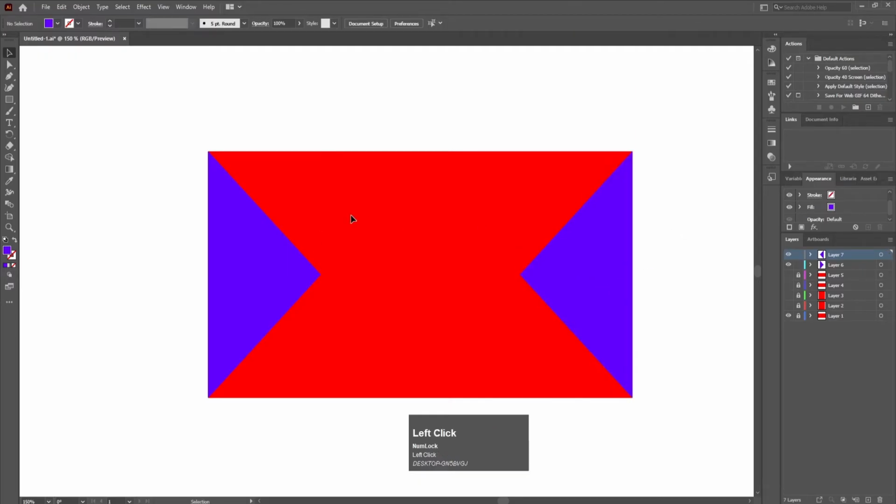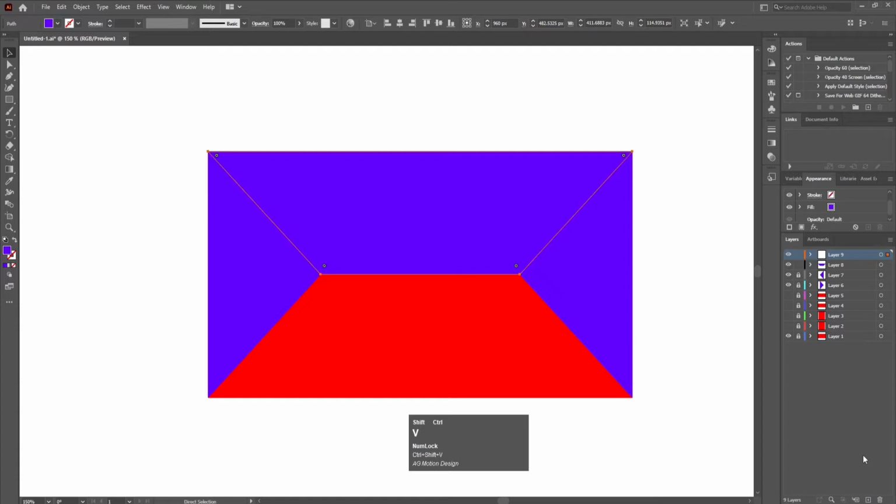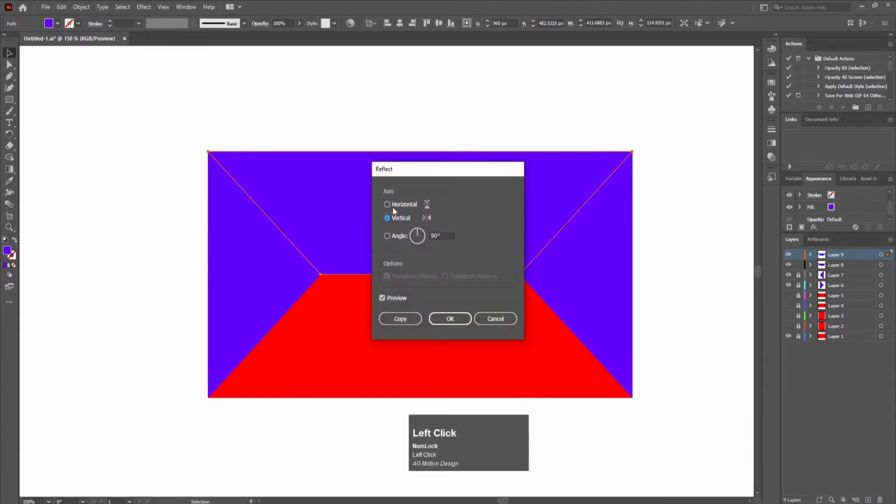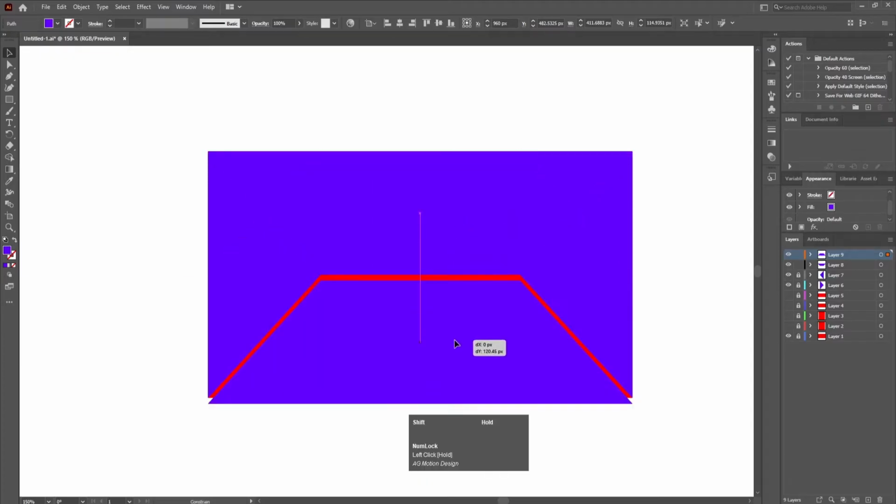Okay, so this portion is ready, and now we need to create one shape for this side as well. So create a new layer. Let's lock these two, press P for pen tool. From here to here, then here, click, click. Okay, so this is going to be the other side. Again we will follow the same procedure. Hit Ctrl C, new layer, Ctrl Shift V, right click, transform, reflect, and this time we will choose horizontal and hit OK, and let's bring this over here.